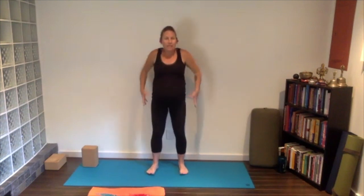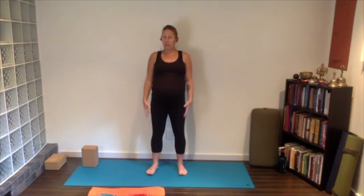And then we'll pause, finding mountain pose. Spin your palms open. Let your gaze drop or let your eyes close. Bring your awareness particularly to the bottom of the pelvis, down through the legs, down through the feet and into the floor, and notice what the sensation is that you're experiencing there.